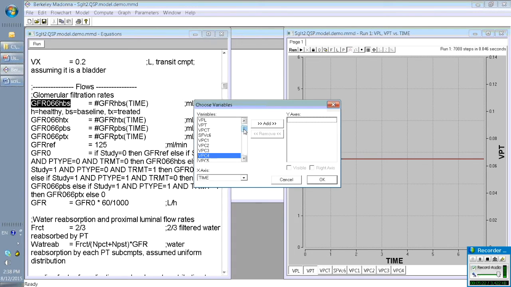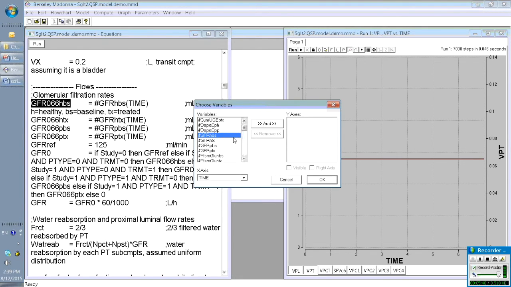Then go to the left box to select the variables of interest. This window can't be resized. So when there's a long list of variables, it takes a while to spot the one of interest. This can be quite annoying. We are going to select GFR HBS, this data set.